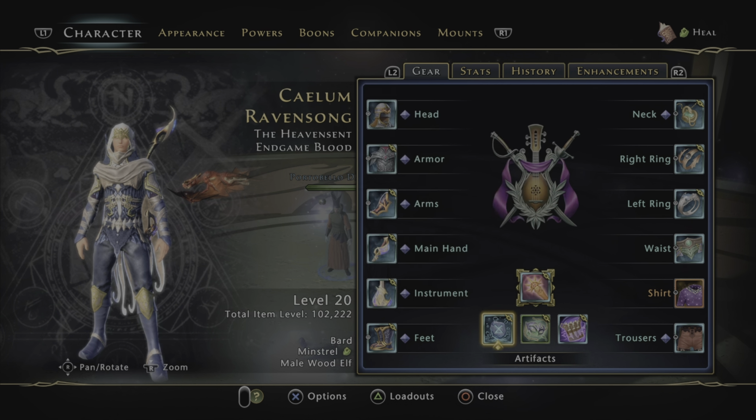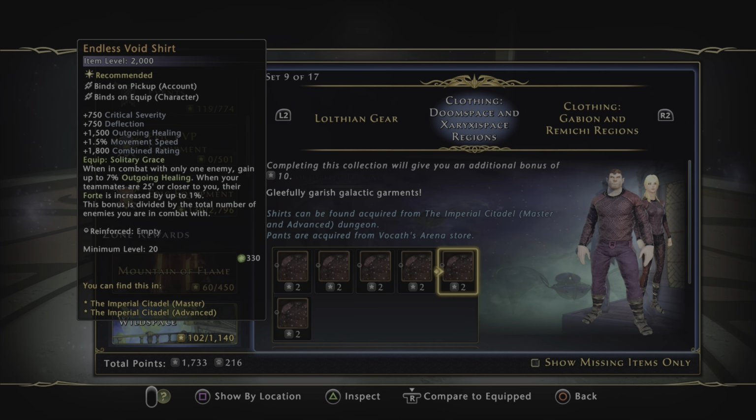So if you're fighting a boss that you know is not going to have any ads, you can switch to this shirt because it's a little higher item level. I'm going to show it here, guys. This shirt right here. So if you're facing only one enemy, it's going to get basically the same stuff, same Outgoing Healing. You can use this shirt, and it has high item level.